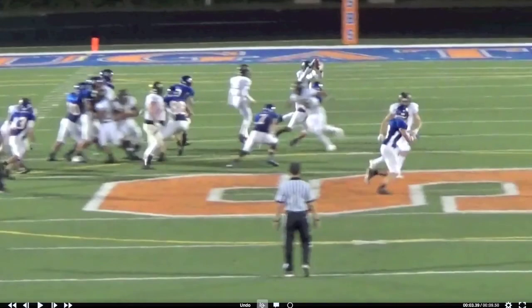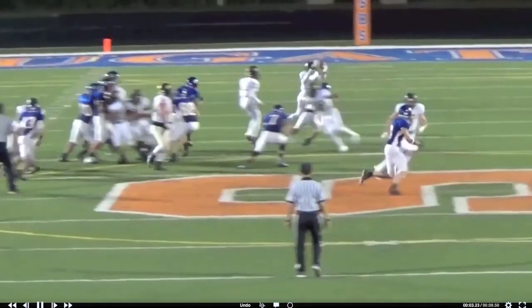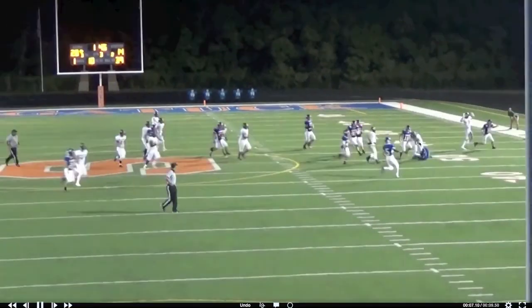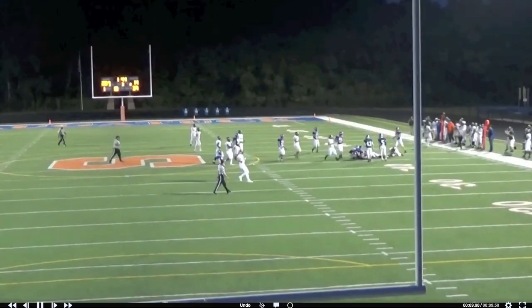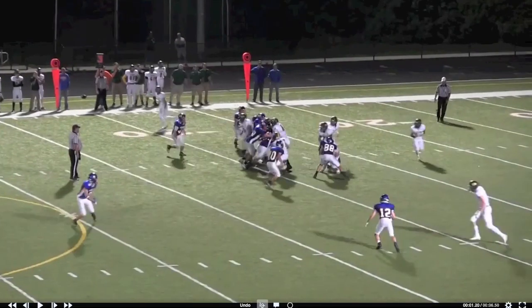You can see right here, he's into B gap, he's in C gap, but he is in no way, shape, or form in a position to be able to run with our slot, who, even off the no motion, because we see mode the other slot, can't have 2 guys in motion, even because of the no motion, he's got enough momentum that he's able to get out on the perimeter and pick up a nice first down.